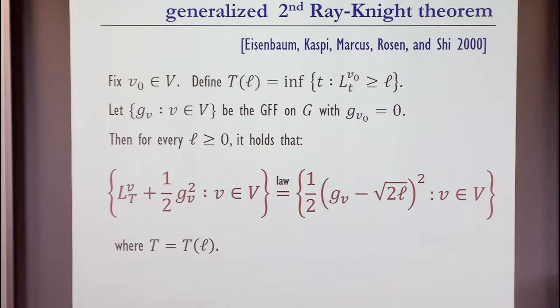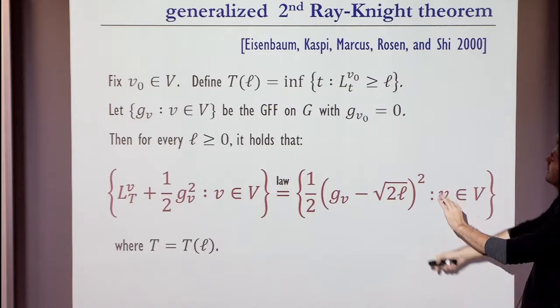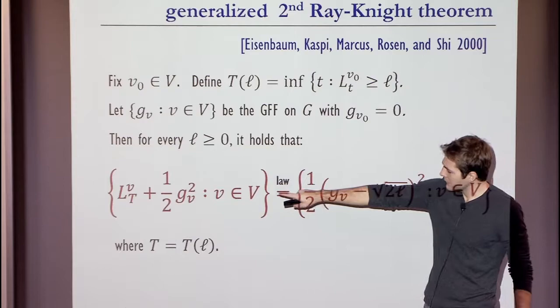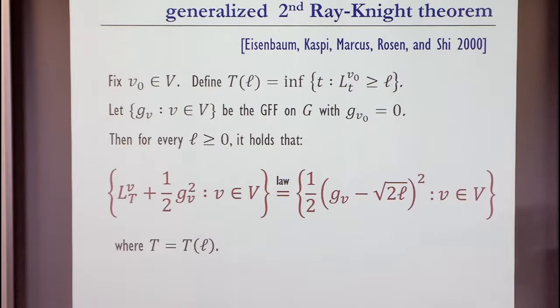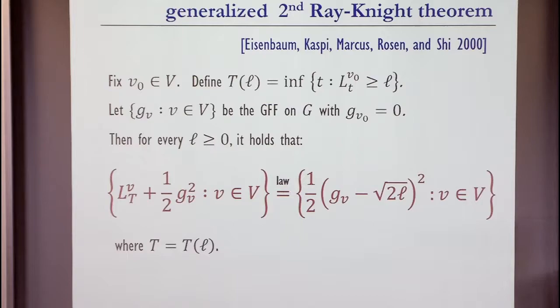Now here's the isomorphism theorem. For every L, the following holds. Let's take this a little slowly. We have two processes here, one on the left, one on the right. Both are random fields, both are n-variate random variables, with one variable for every vertex. The two sides are independent. You should think about them as separate probability spaces. And on this side, we have two things, a Gaussian and a local time, which are also independent. The claim is that for every L, the field of local times plus some Gaussian squared perturbations is the same as a process which has no local times and just has Gaussians. You shift the Gaussians and you square. And when we say same, we mean same in the very strong sense that these are identical in law. These are really the same processes.